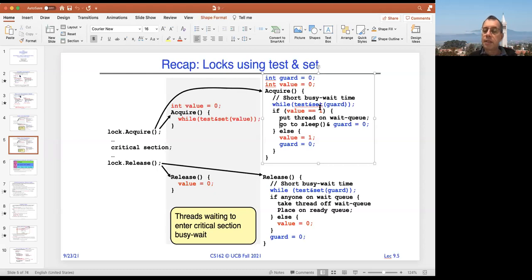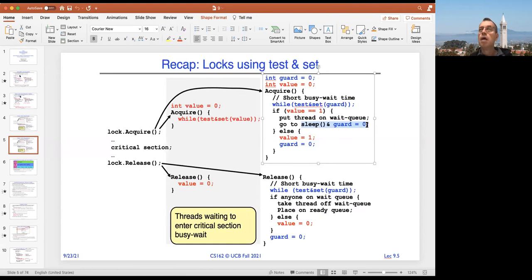But when you put the thread in the waiting queue, you also need to reset the guard, to let other threads enter the critical section to look at the value and maybe modify it. So the sleep and the guard reset have to happen at the same time. They need to be atomic.